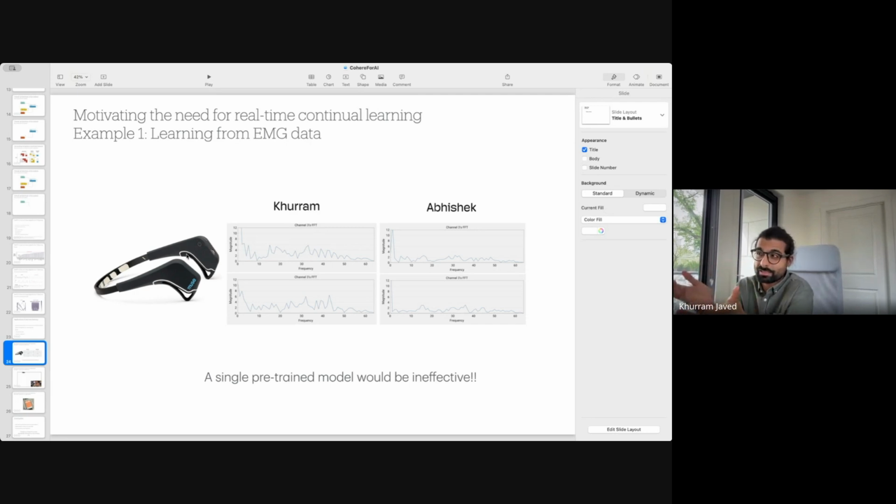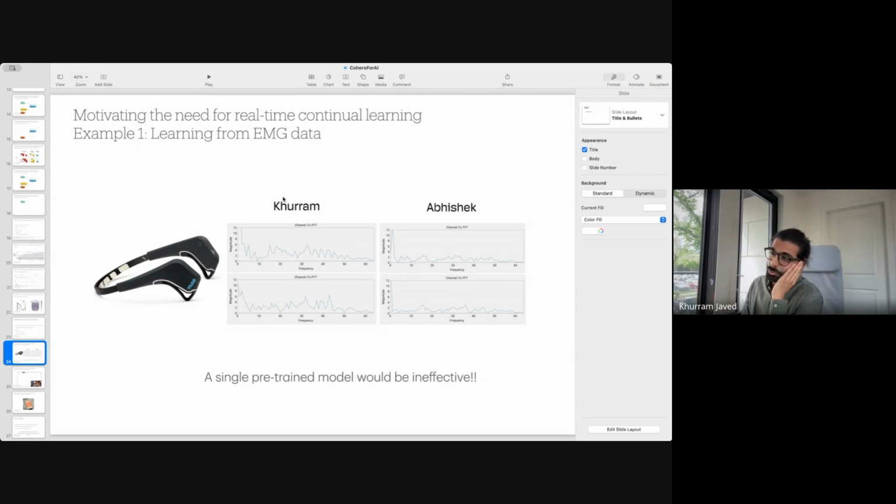It's also a problem that I'm pretty sure the Neuralink team faces when they're trying to use data from the brain and take action. And their solution is usually a 30-second calibration for the user, but it's much better if you could just do continual real-time learning forever, for as long as the agent is using the system.